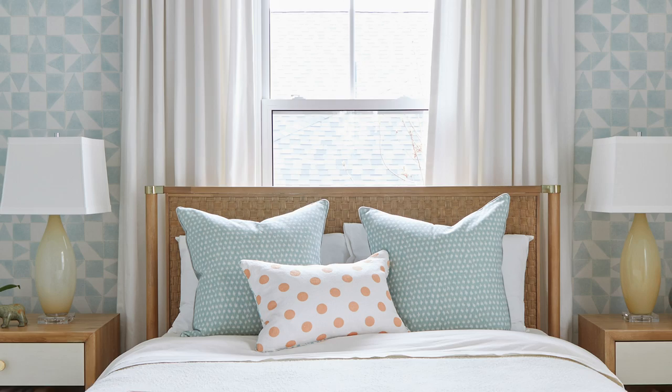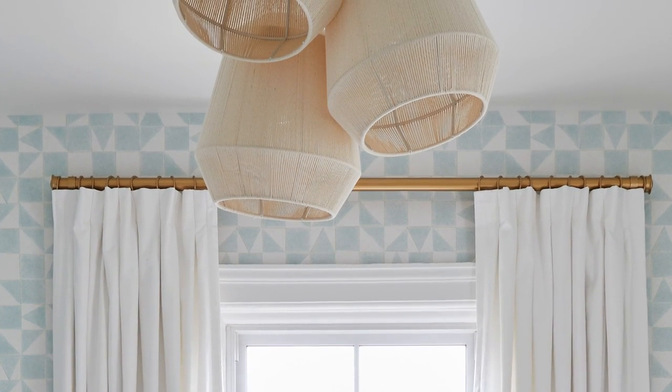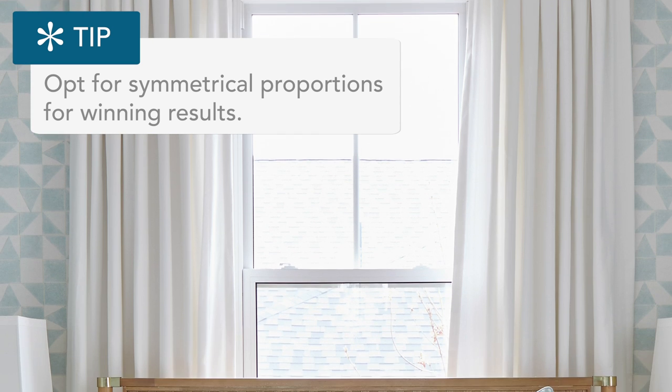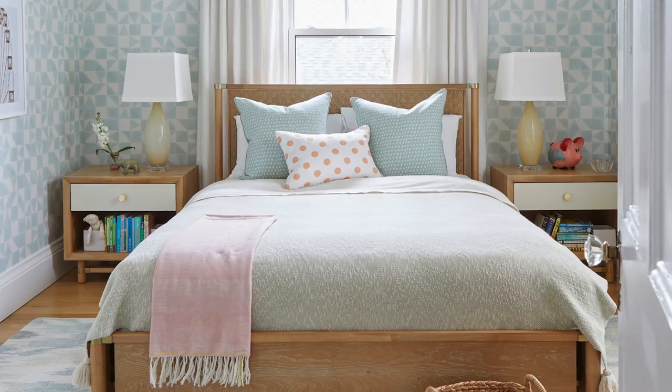Here's what I like about it: you can lie in bed and look out the other window, plus the light comes in over your head. To make sure the bed felt well-suited with the width of the window, we cheated the width of the drapes — we got the rod extra long so that when the drapes are open, the side of the bed lines up with the side of the drapes. I love symmetry, and when you walk into a room I like to be looking at the bed — that's exactly what we've done here.